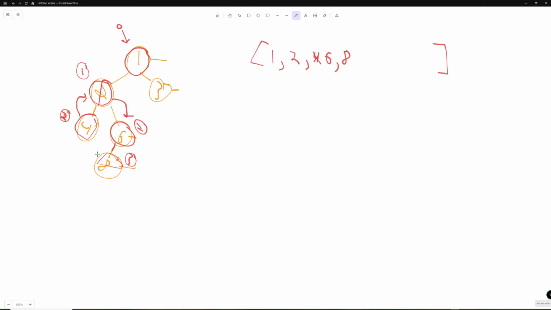Okay, so now we're going to come back to the 6. Then we're going to come back to this 2. And now we're going to visit the 3, and that's at level 1. So we're going to see, is there something at level 1? Yes, there is. So we're going to replace that with a 3. And now if you actually look, we have 1, 3, 6, 8, which are the rightmost nodes. So we have this node, sorry, it's a little messy, but this node, this node, this node, and this node, and that is our answer.